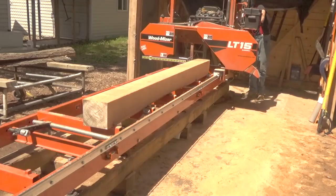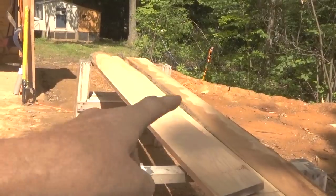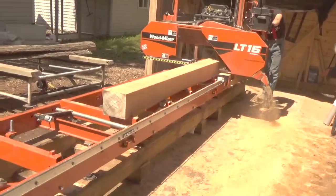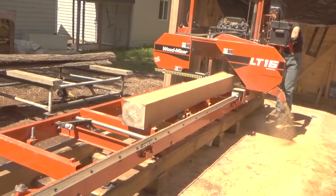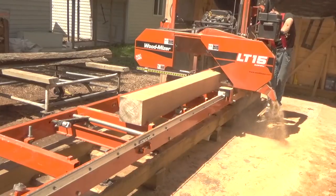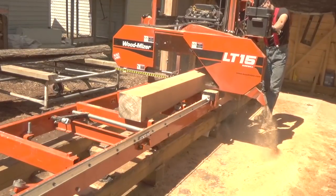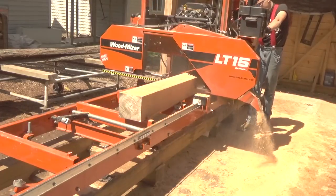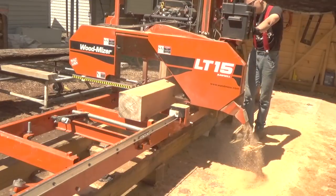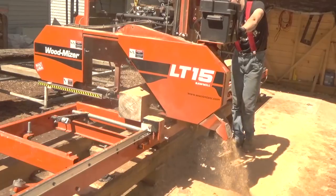The cut previous to this one, he took too much wood off of it. In other words, this board that's right here is an inch and a quarter, not 1 inch. I don't know if he mismeasured or what, but this cant now is going to give me a 3 7/8 by 3 7/8 inch 4x4, and that's going to have to do. So we're cutting it there now to get two smaller cants, and then we'll flip both cants and make another cut.